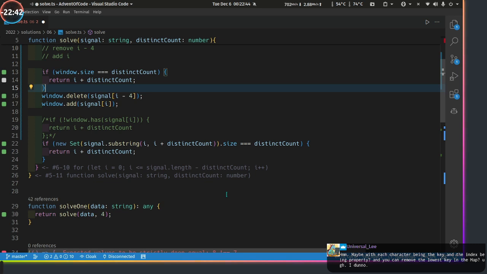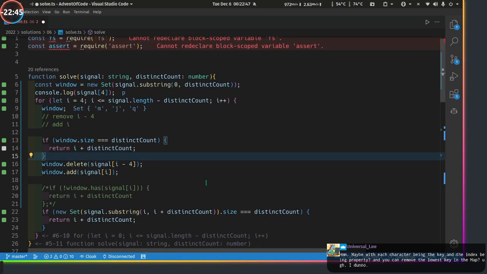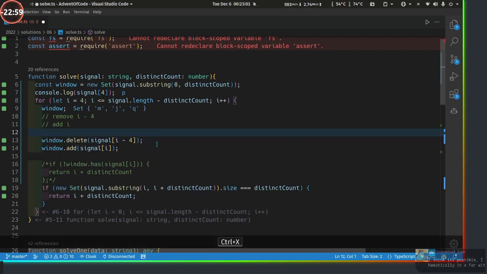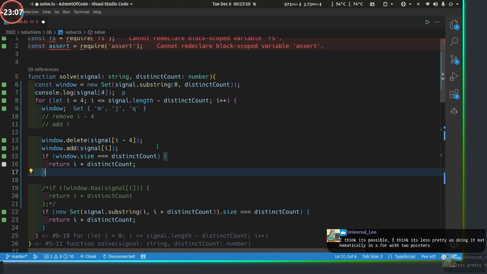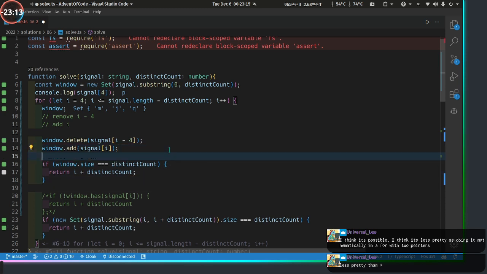Maybe I'm not seeing it, but my brain is saying we don't actually need... We could do this with a set. We don't need to track the existence. Maybe I'm wrong, but for sure, the two-pointer solution is obviously the most readable way. I'm just curious at this point. Window. Oh, and also don't need to do that.